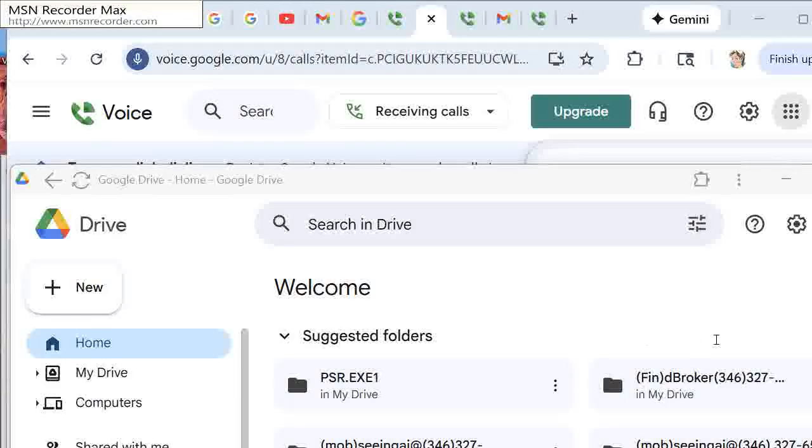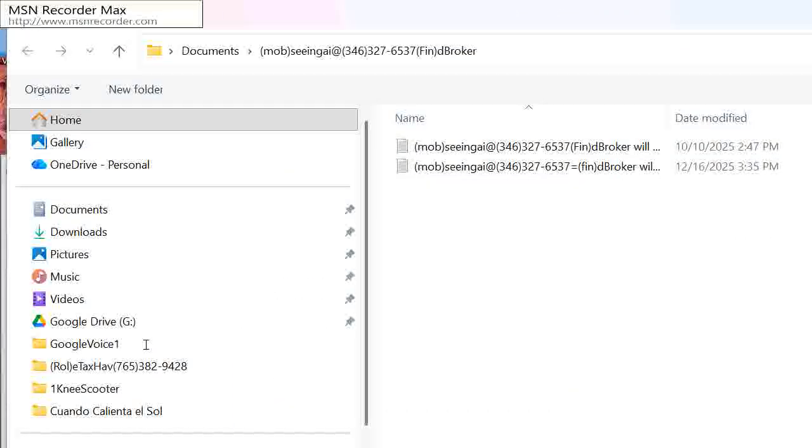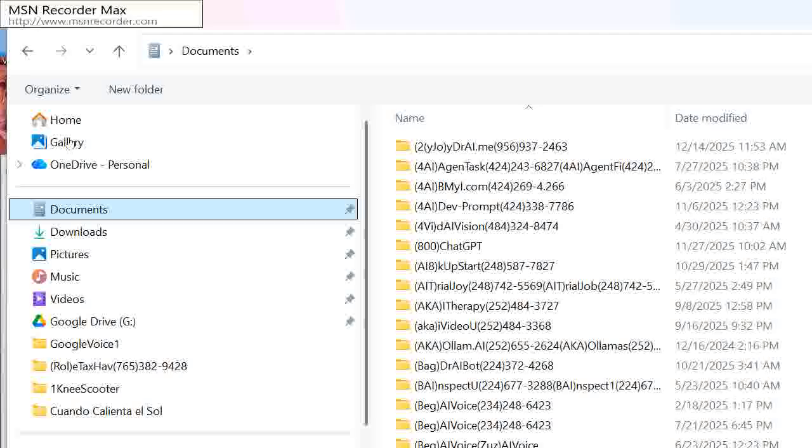And immediately after that, I will have open parentheses, mob, close parentheses, seeing AI at, and the same information as I did before will not expire in 30 days. Got it. So the full subfolder name will be Find Broker 346-347-6547. Same information as before. Sounds like a detailed and organized plan.